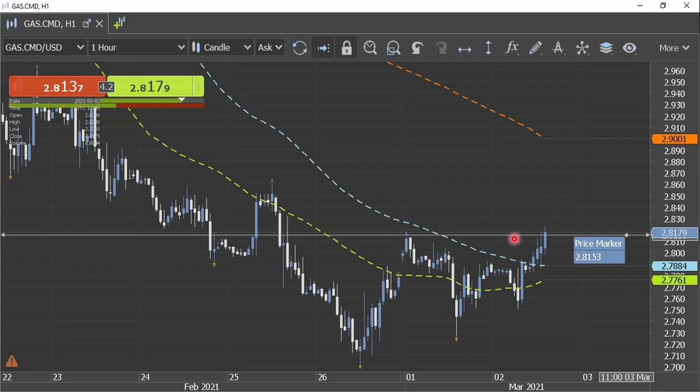So if the price action holds above this price swing high, anywhere above the 2.8 price area, we can look for the buy trade while keeping the stop loss anywhere closer to this prior swing low, which is around 2.75. So we will have to take the risk of around 50 points here, and on the higher side 100 points of gains can be expected, getting us a risk reward ratio of 1:2.